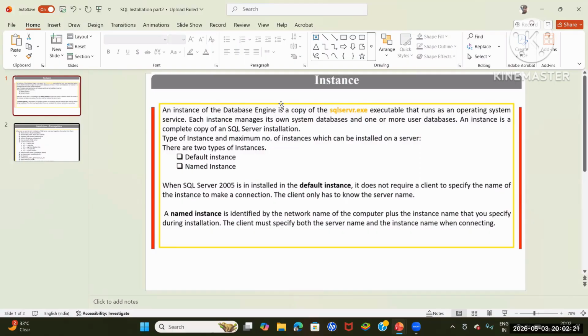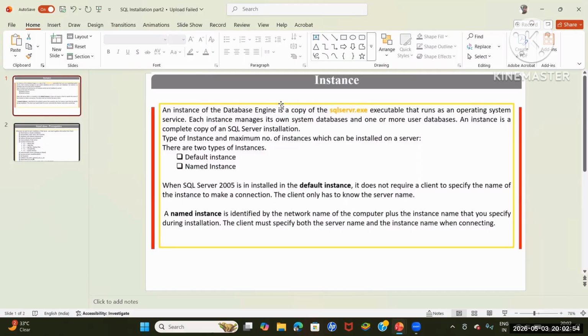It's a combination of memory structure along with background processes, and it's a collection of databases. That means whenever you install SQL Server, no user databases will be created. By default, system databases will be created, but no user database.